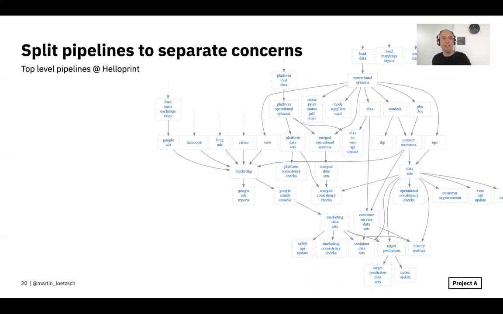Right, so mainly for reasons of splitting concerns, you create separate pipelines for the things that you want to develop independently. For example, here there is a Zendesk pipeline, and if I'm working on entities around Zendesk, I don't care about Criteo campaigns or about orders and so on. So I basically want to be able to develop that pipeline independently and run only that on my local machine, or also in a testing system, right?